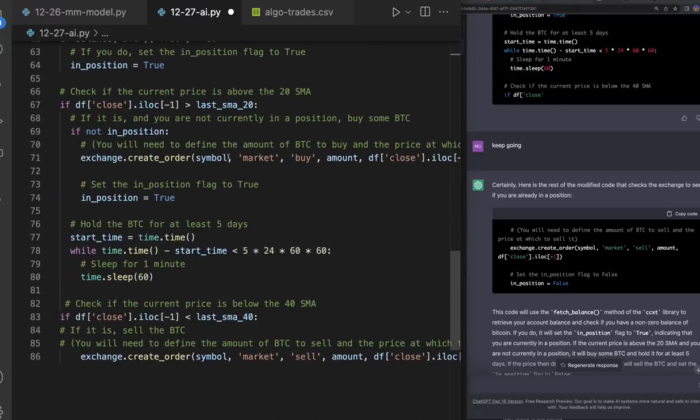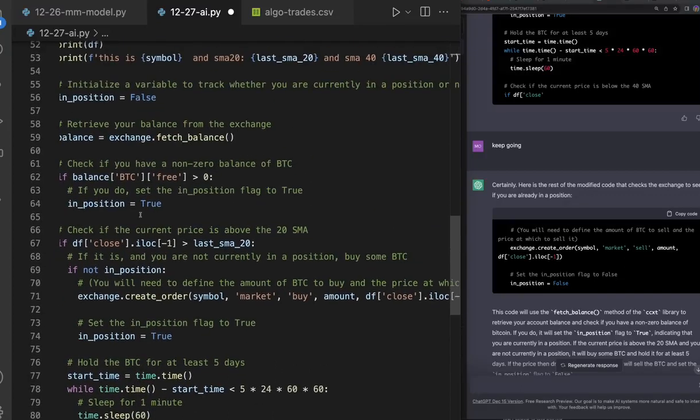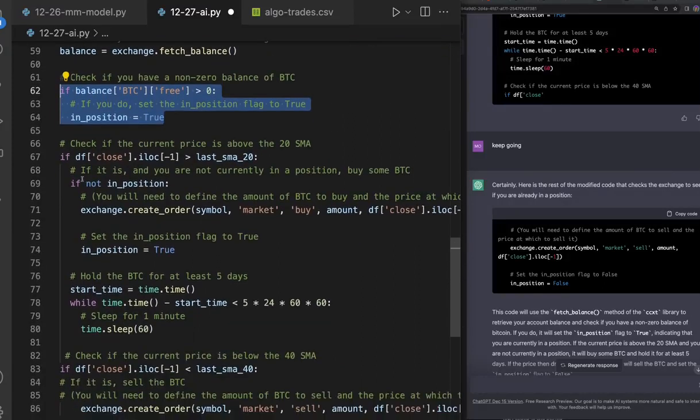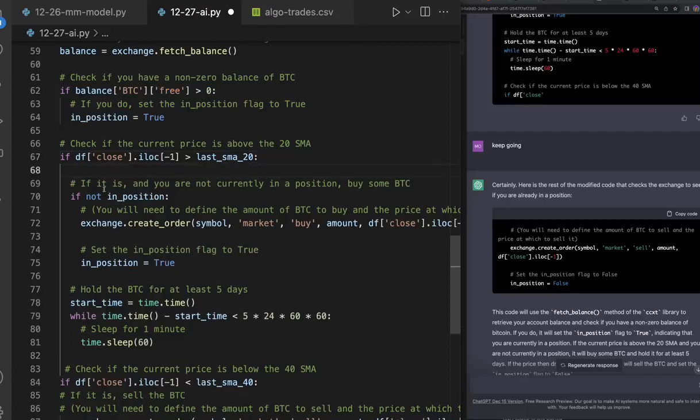So I just pasted in all this, and it says, now it actually gets us a real in position. And it says it's true if df close.iloc[-1] is over the SMA. If not, then it would go ahead and start to consider to enter, but then it would say, if it is, and you are currently not in position, then buy some BTC.